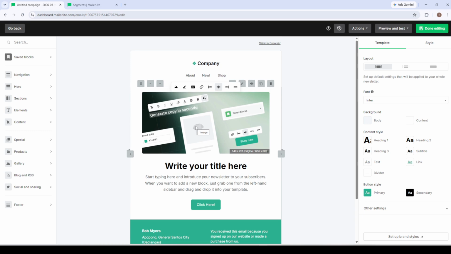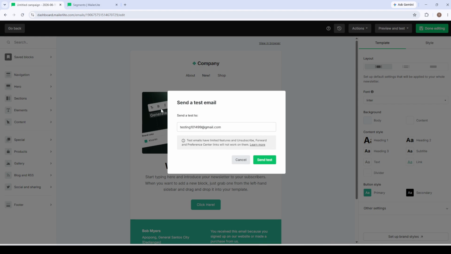After you've designed your email and you feel good about how it looks, do not skip the most critical step: sending a test email. It sounds simple, but I've seen too many people send a campaign to thousands of subscribers only to realize later that a button was broken or the text was cut off. In the campaign builder, you'll find the Send Test Email feature. Use it. Send the test to your own inbox and then check it on both your desktop and your mobile phone.